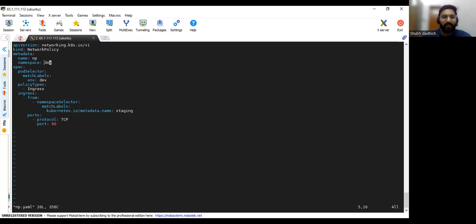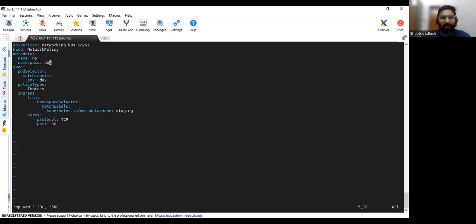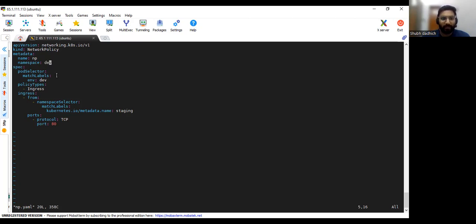Let's say you want to apply this YAML file only for the dev namespace. Then you need to specify the dev namespace here. Suppose you want to apply this file for prod, then you need to give the prod namespace. And you need to specify the label on which you want to apply it.